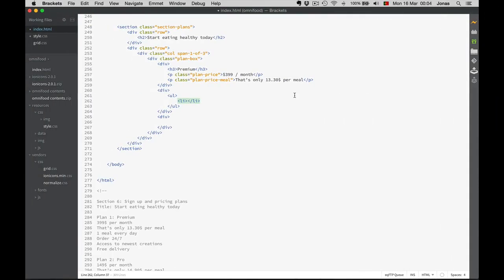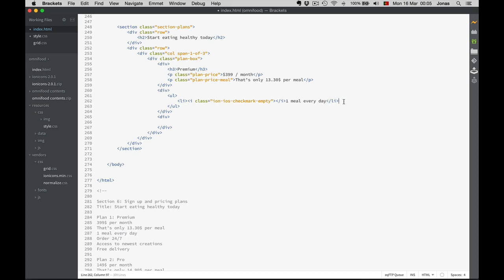So I will take this code and create an icon here. So a check mark and then the text that we want here. So 1 meal every day.